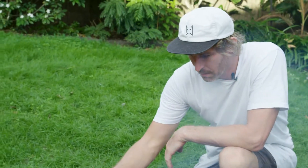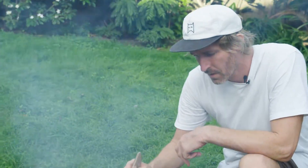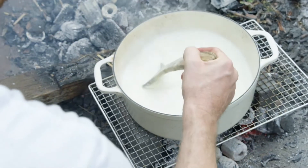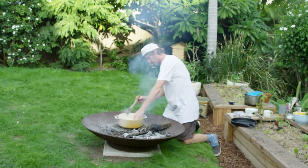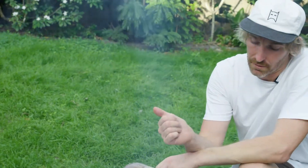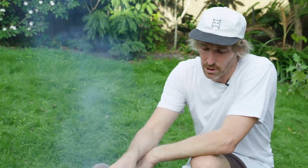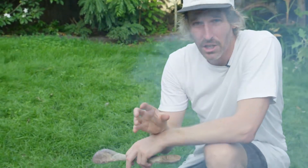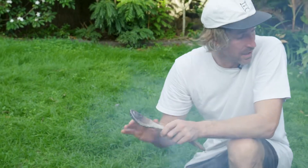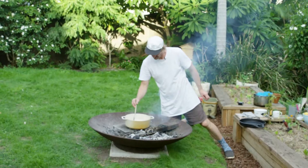A litre and a half of milk — I'm going to bring it up slowly and give it a stir so it doesn't catch on the bottom. It's just starting to almost come to the boil now. Once it does I'll add my acid and let it separate. Ideally if you're making this, you can flavour the milk with rosemary, thyme, spices to flavour your ricotta. You can enrich it by adding cream — it really loves a bit of cream. Usually you make it with a little cream and milk, but I want this to be really pared back, three or four ingredients.